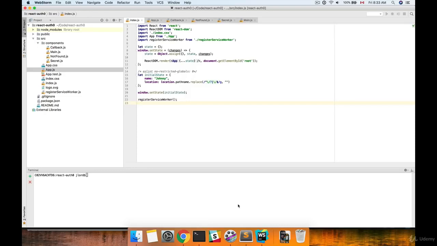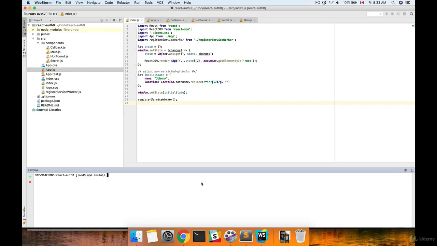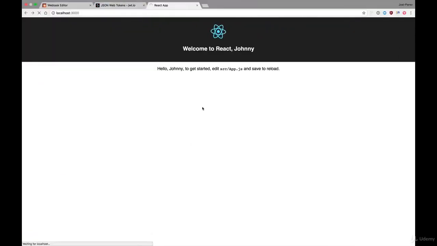Now, the first thing that we'll need to do is to install our npm package required for authentication. So we'll go in our terminal and do an npm install --save so that it saves it into our package.json file, and we'll add auth0-js. This takes care of installing the required packages, and that's all we'll need for our project. Now that the package is installed, we can run npm start. This should restart our project, and it should load, and there we have it.